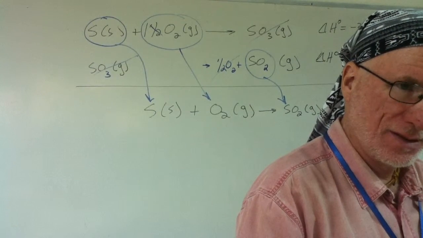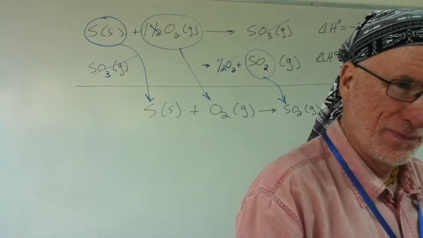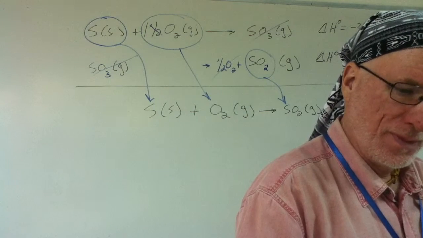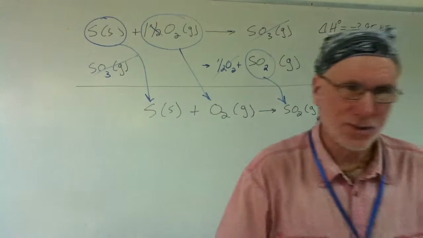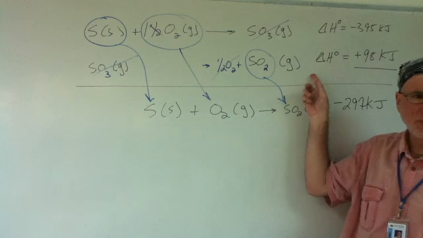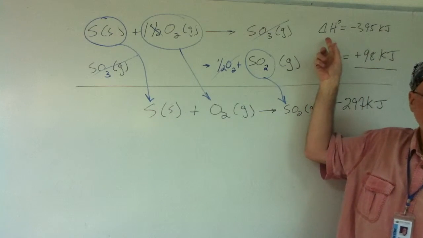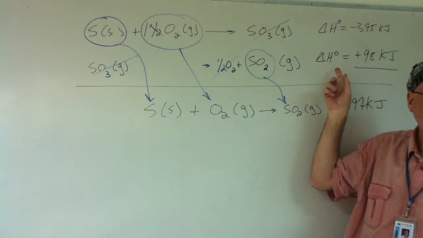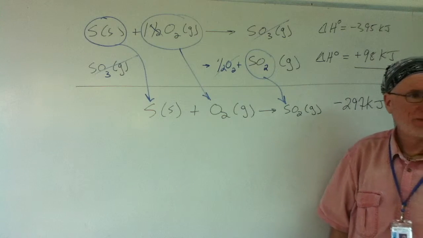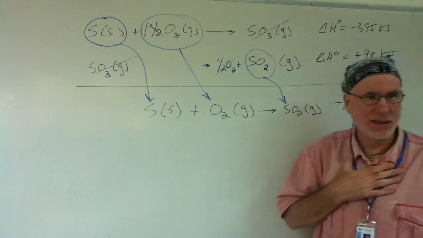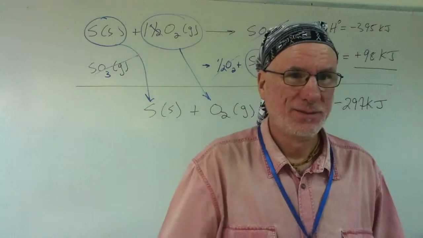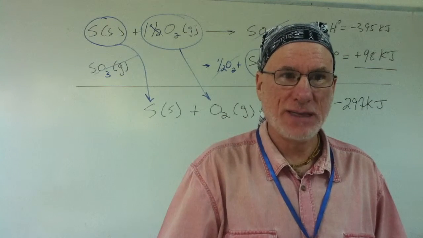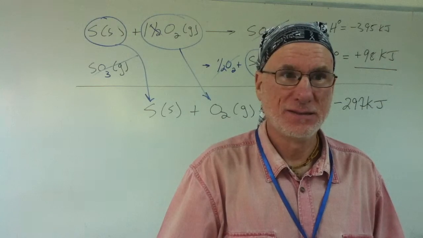What's all this with the change in enthalpy 1, change in enthalpy 2, change in enthalpy 3? Why is it so complicated like that? It's not complicated. This was enthalpy 1, this was enthalpy 2. I took enthalpy 1, I took the additive inverse of enthalpy 2, and I came up with enthalpy 3. That's all I did. I think the book way overcomplicates things. Did you understand what I did on the board? Yeah. That's it. There's nothing else.